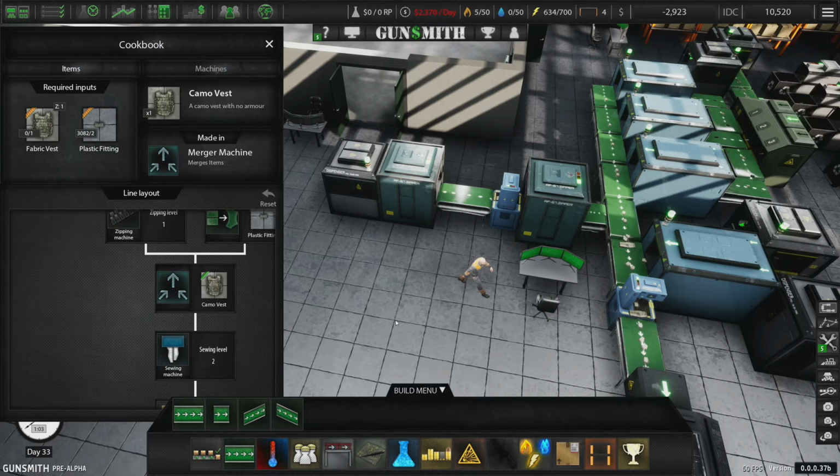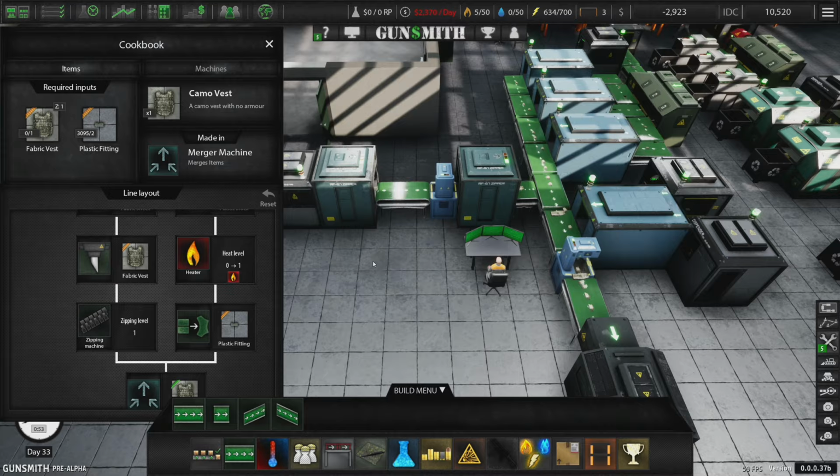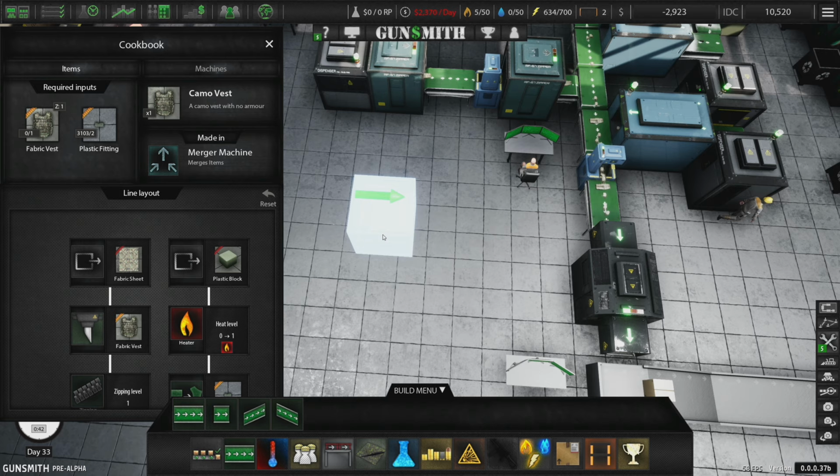Now, does it have to be zipped before it becomes a vest? Well, does it have to be? Does it have to be zipped before it becomes a vest? That's the thing. Because otherwise, this gets really easy if it doesn't. Because all I'd have to do at that point is put a machine like right here.